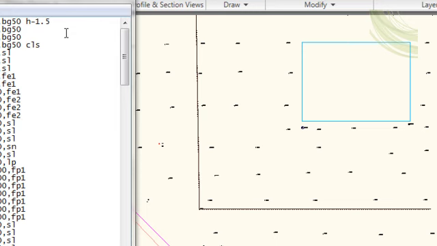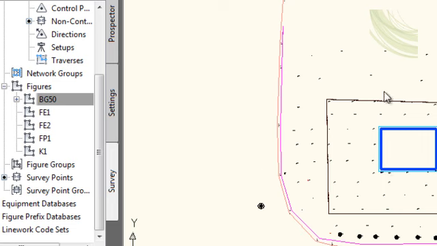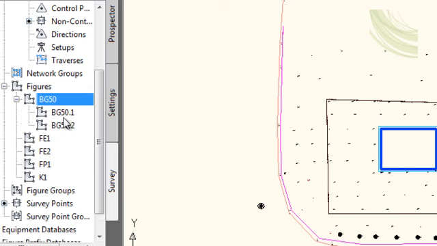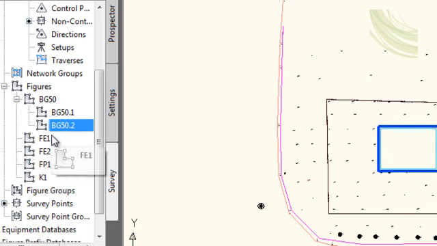The code V is used to create a vertical offset, and if we record V2 followed by H-1.5 followed by V2, we shall now see the effect that this has on our survey. Re-importing the data, we now see that BG50 has two subsets, BG50.1 and BG50.2.